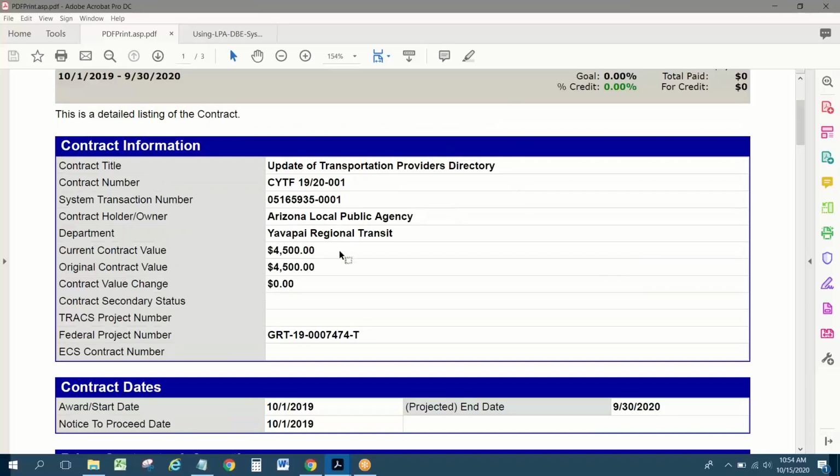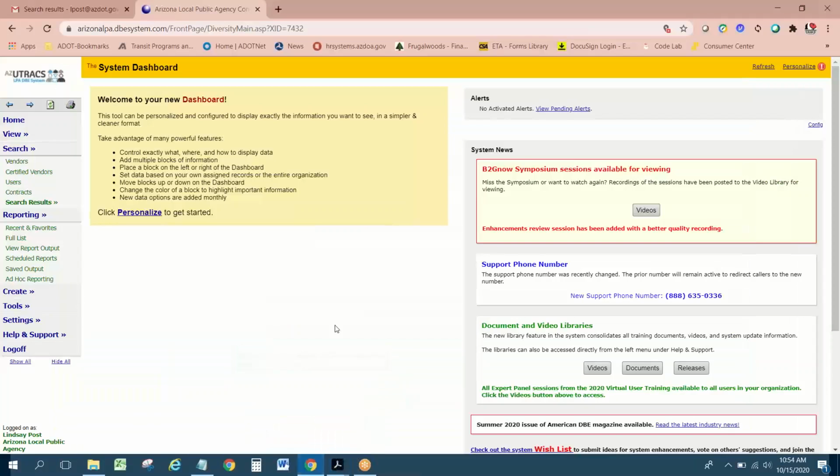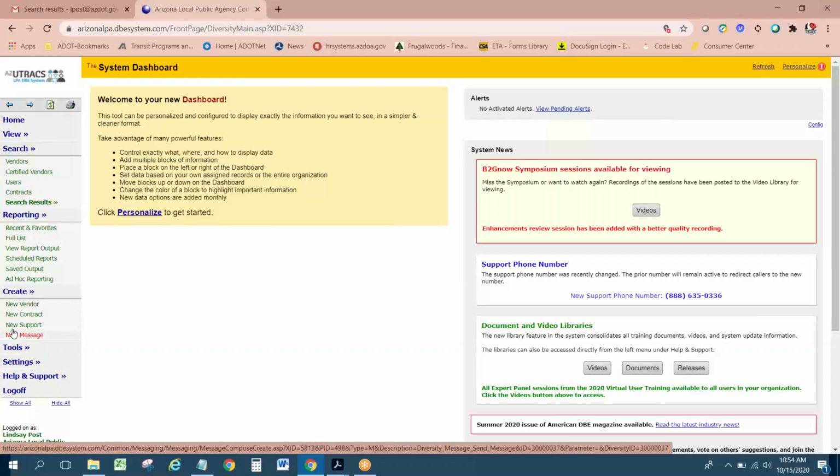So that's just what I printed out to help me as I go through this to set up a new contract. So let's do that together. As I said, the left-hand side is your friend. If you come over here to create and there's just no options for you, then there's an issue with your profile. Please reach out to us so that we can help. Don't agonize yourself trying to search for something that's not there.